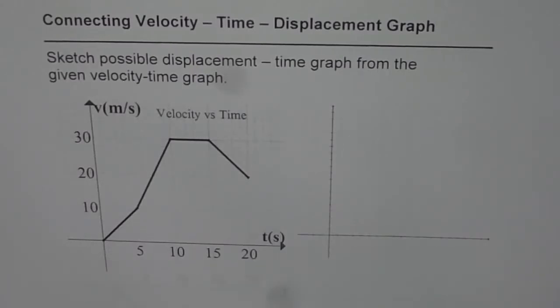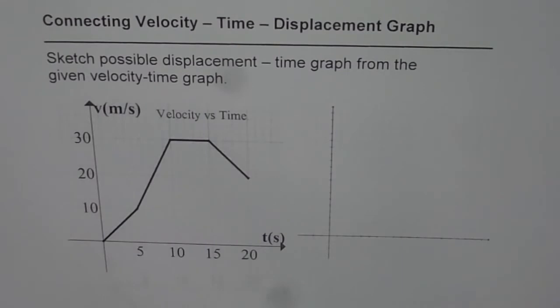I'm Anil Kumar, and in this video we are going to connect velocity time graph with displacement time graph. Well, question for you. What is the difference between displacement and distance? We do have a video where we have plotted for the same graph distance time graph. I hope you can appreciate the difference.